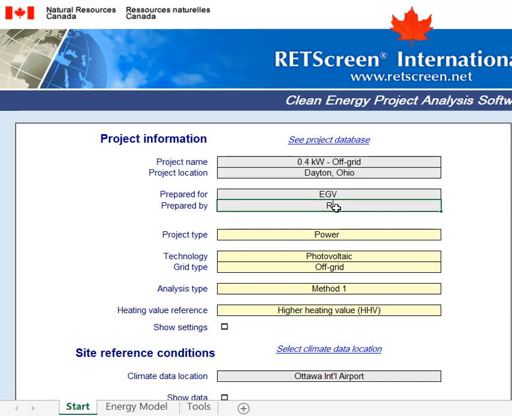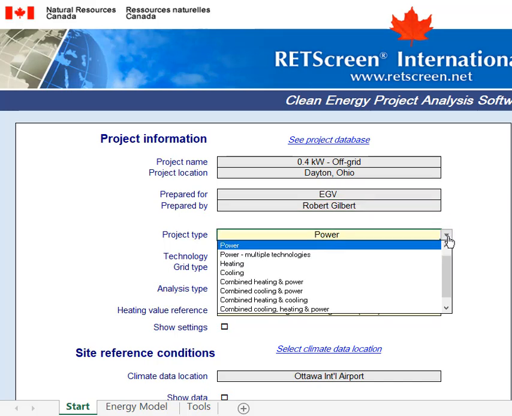Prepared by. We're doing power. You don't see it right away, but there's a little drop down box: power, heating, cooling, combined heat and power, and the list goes on.